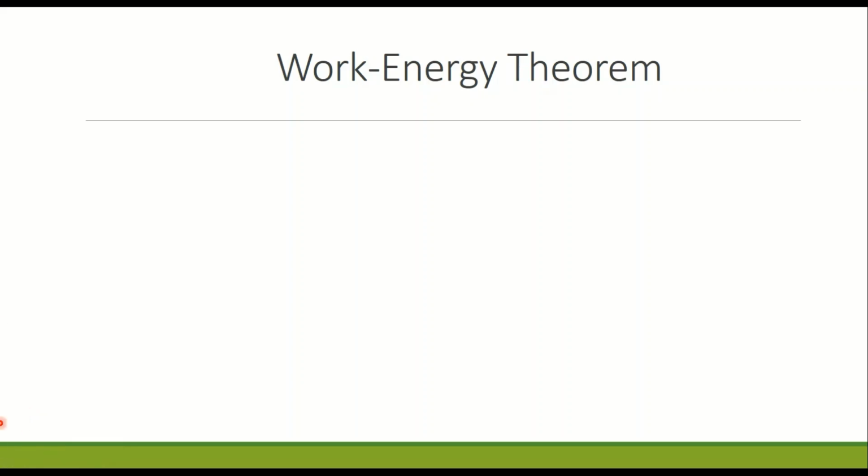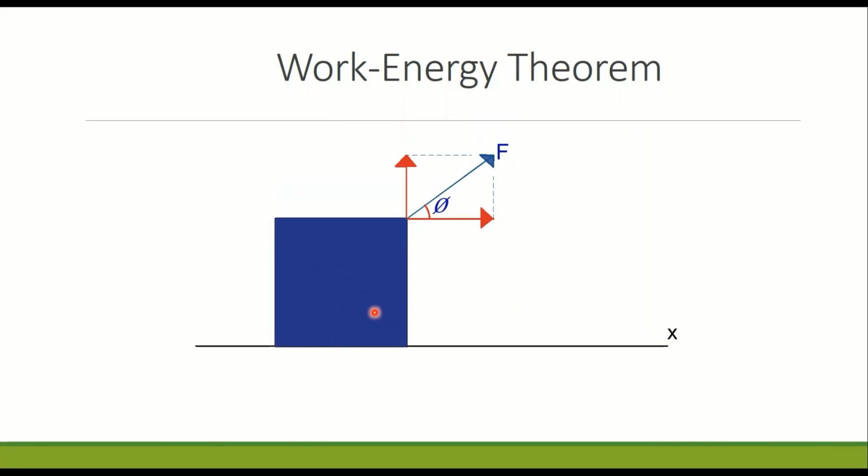Now, we are ready to talk about the work-energy theorem. Let's consider this cubic box that can move along a frictionless surface stretched along a horizontal axis, and use it to better understand the equations related to this theorem. As we can see, a constant force F directed at an angle phi to the surface accelerates the box along the surface.